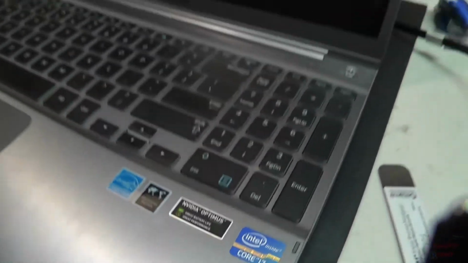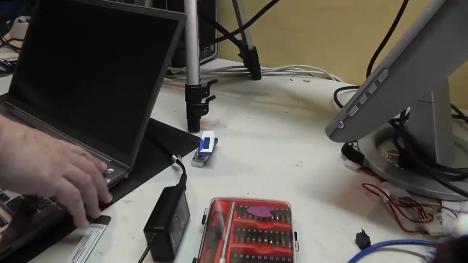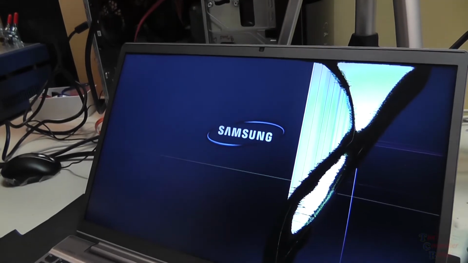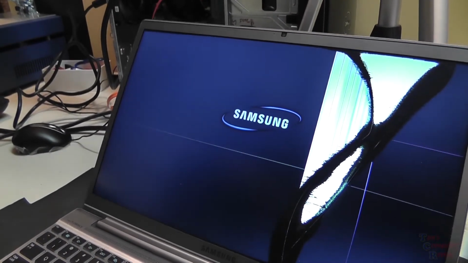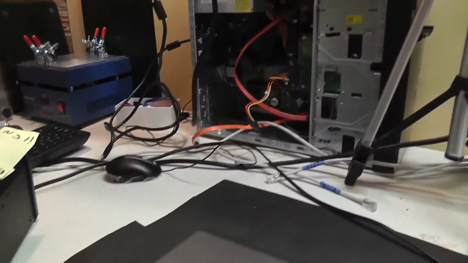In this video, I'm going to be doing a screen replacement on a Samsung model NP700Z5C. So this is a touchscreen model that Samsung has here. So in most cases, screen replacements on laptops are pretty straightforward. This particular model from Samsung, not so much. As you'll see here, Samsung went out of their way to be a bit different when it comes to their top lid assembly.